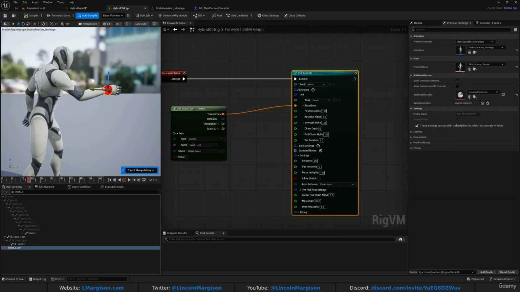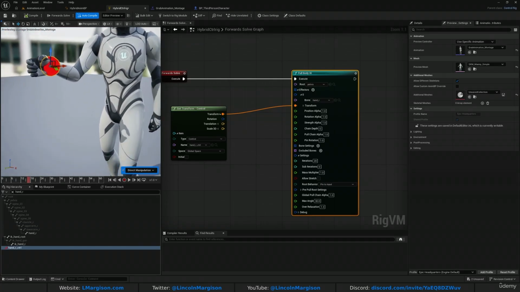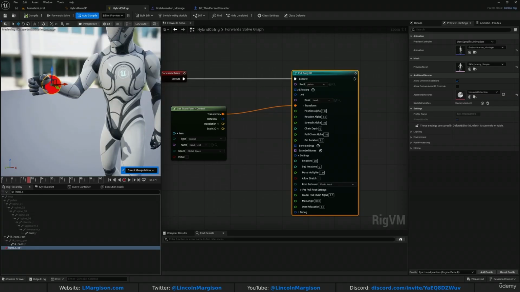So that works in some situations, but in our case where he's just moving his arm, he should pretty much be able to do this just by rotating the upper arm and the lower arm. And that's where subchains come in. So subchains is making a smaller chain that it tries to solve for.